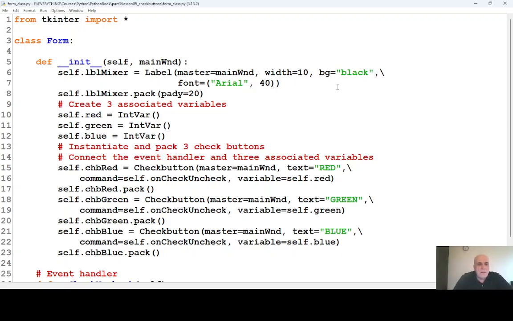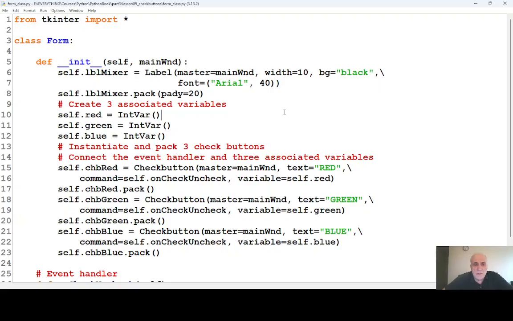I create 3 variables to reflect the states of my check buttons. And the interesting detail, if you're working with the associated variables, you have to get it using special library function IntVar.